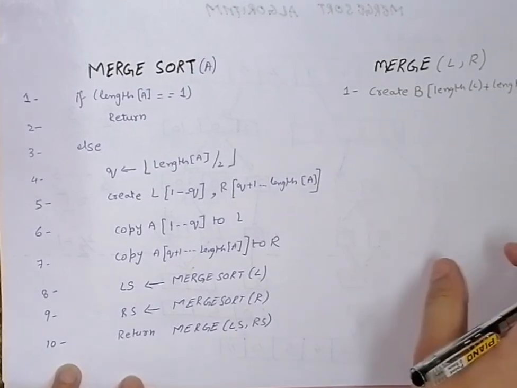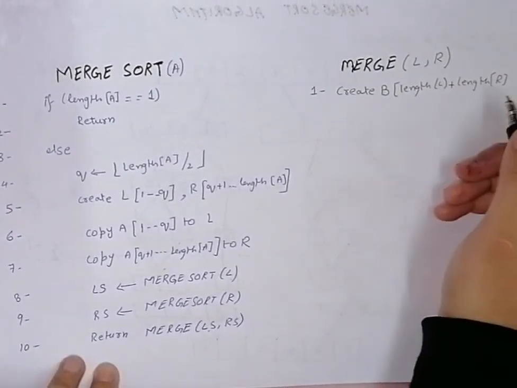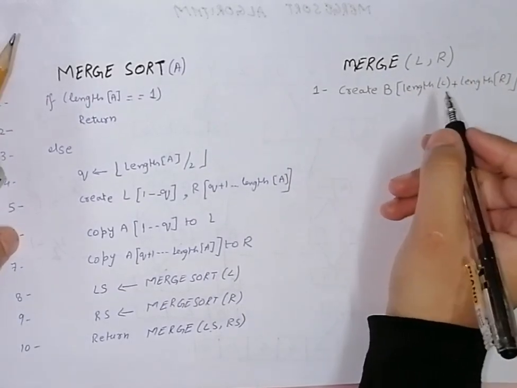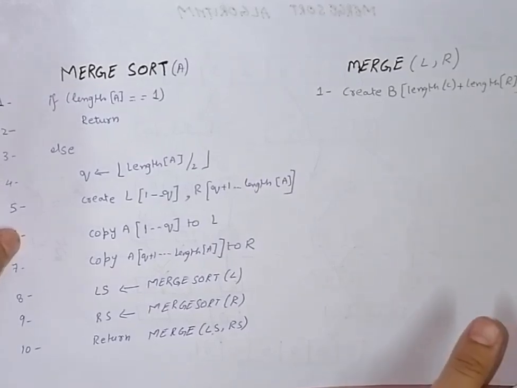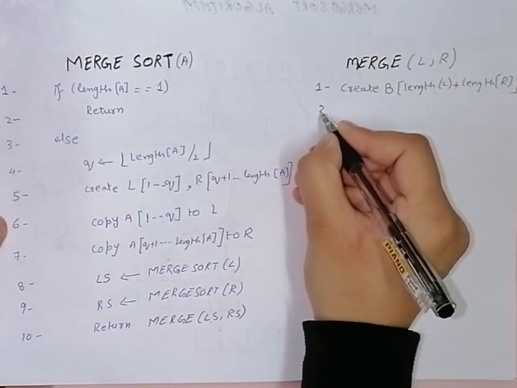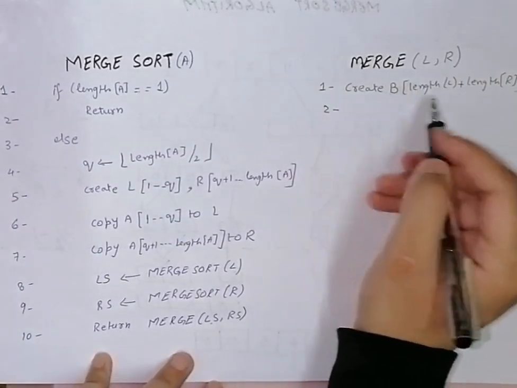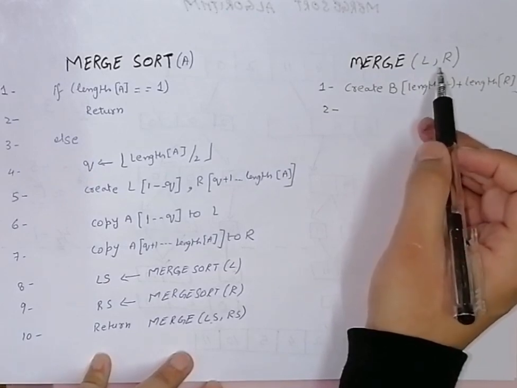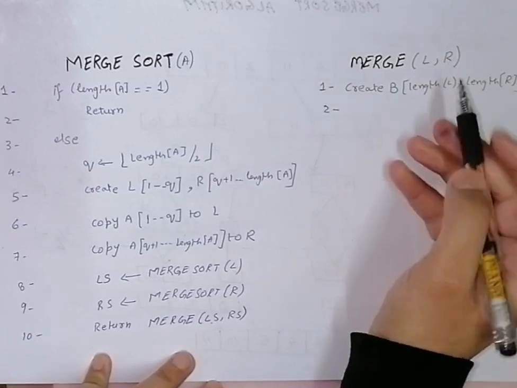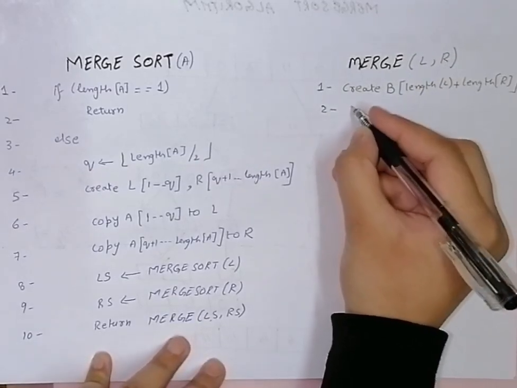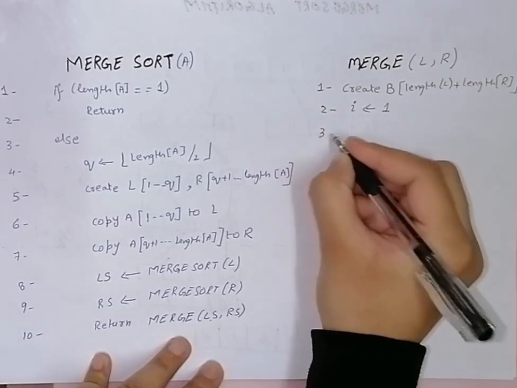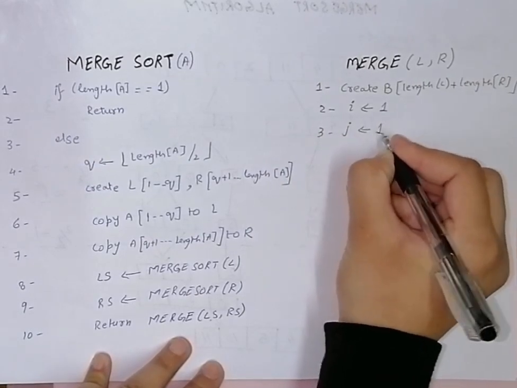Okay ji. So here I have created an array having a size equal to the sum of the sizes of the two arrays that I have passed here. In the next step, I have to compare each and every value of these two arrays together, that is, whether the value contained in L is smaller or R is smaller. So for that I have to initialize two variables, that is, I use I and initialize it to 1, and at the third step I'll use J, initialize it to 1 again.